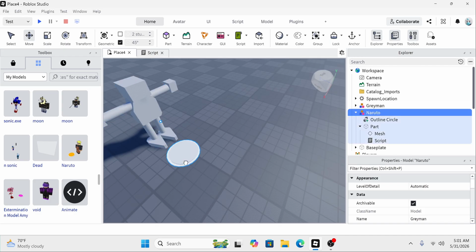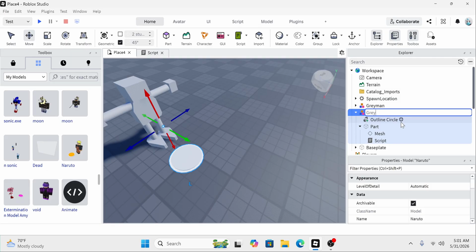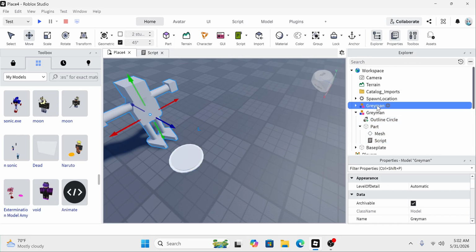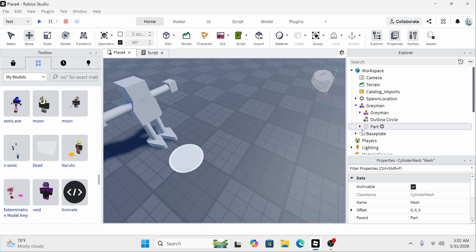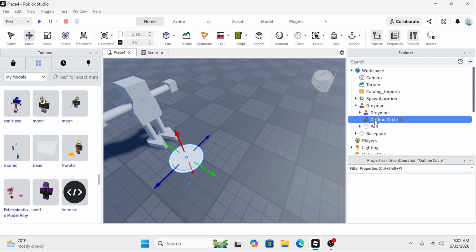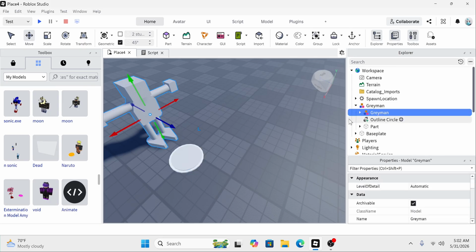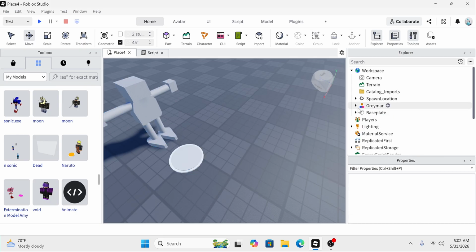So now, in my case, I'm just going to simply slide. It was for Naruto in another game. Oops, I said gray man. Okay. I would drag this into here and drop. Now as a part of it. As you can see, this is simply like that, and it should work.